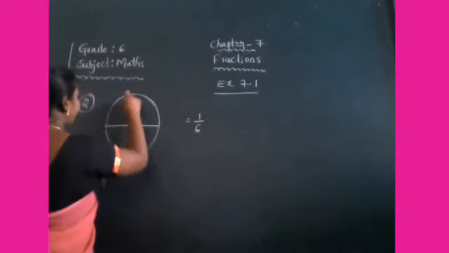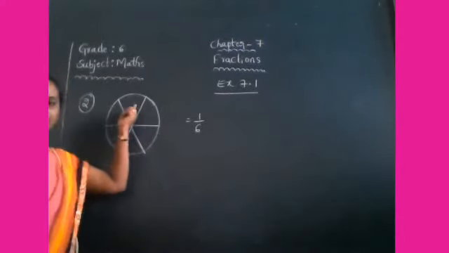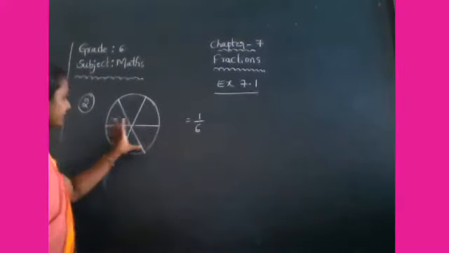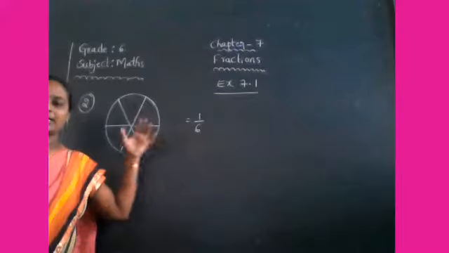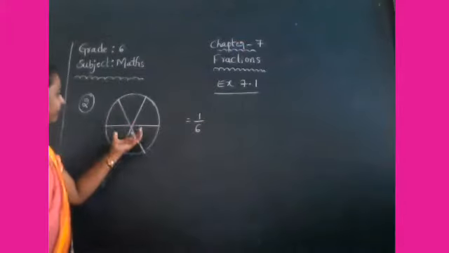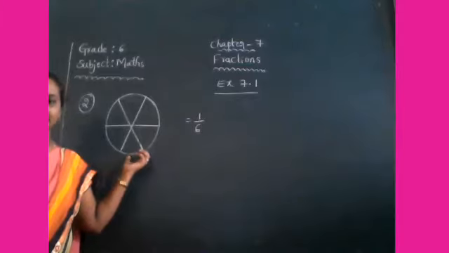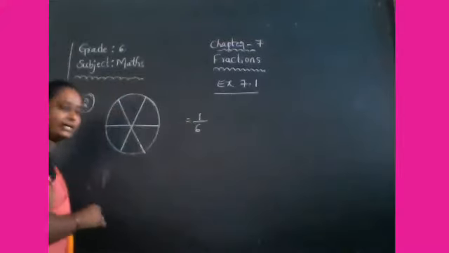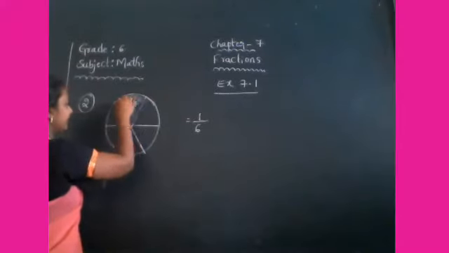We have to show equal parts now. Like this you have to see. Each part is equal, right? Like that you have to divide. So it is a 1 by 6 fraction. Now you have to color this figure. Where do you have to apply the color? How many parts do you have to color? Yes, only one part. Why? Because the numerator tells us the number of shaded parts. So only this one part you have to color.